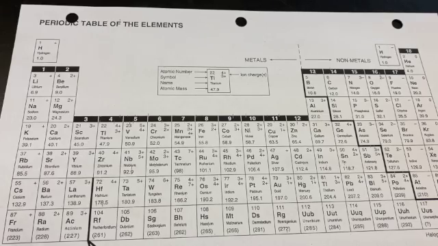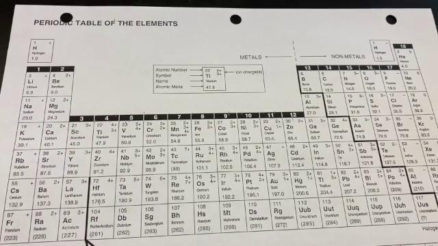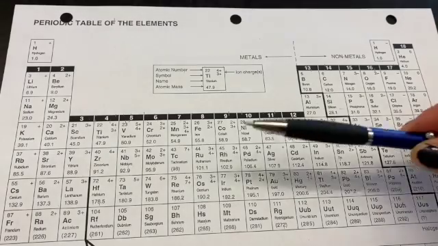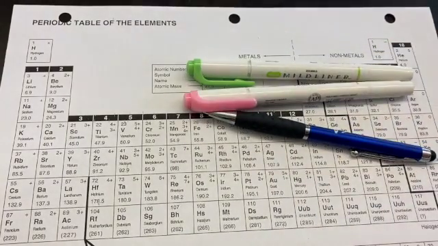For this lesson, you're going to need a paper copy of the periodic table, or if you prefer, you can find a copy on Teams and you can write notes on it on your computer. So you need the periodic table, you need something to write with, and you need two colors, highlighters or markers or pencil crayons. So pause the video and go get those things.